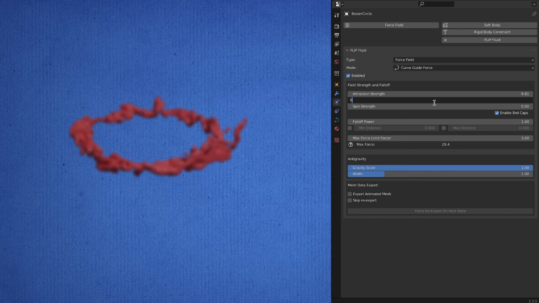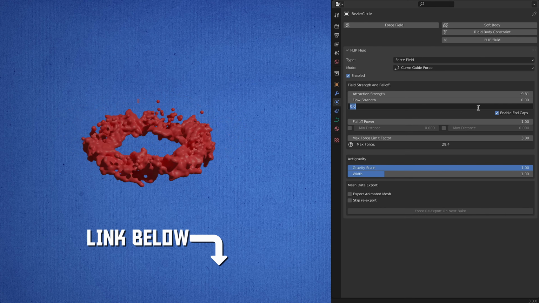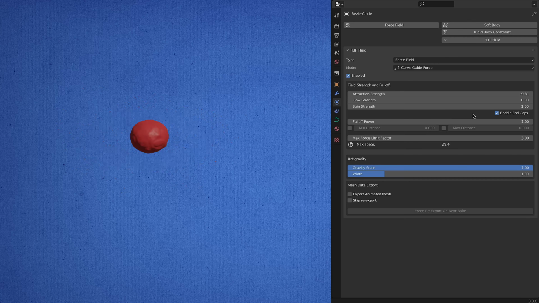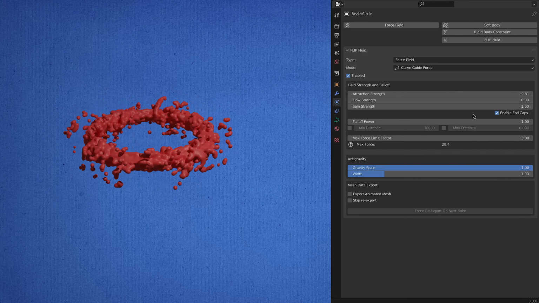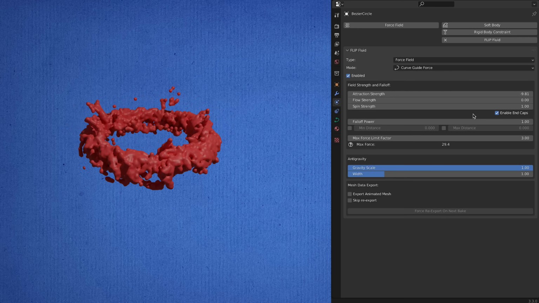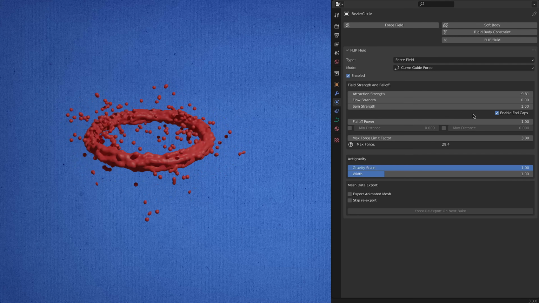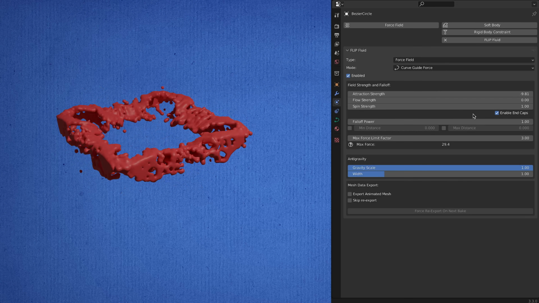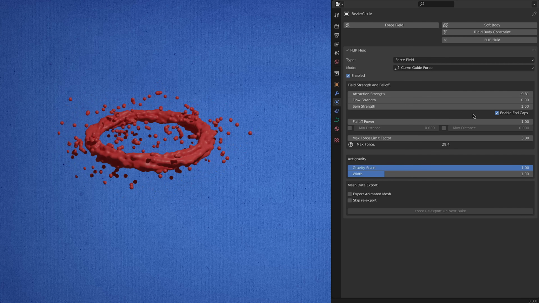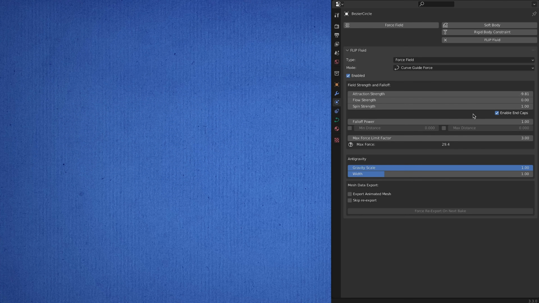Next is spin strength. I used this in the first video of this series, but if you haven't seen that, it creates a vortex force around the curve geometry. And the positive or negative value will change the direction of that vortex. The spin and flow values will both move fluid away or around the curve object. But because we are using the attraction property in conjunction with the spin, the fluid is being restricted to a small orbit around the curve. Now here's an example without that attraction.